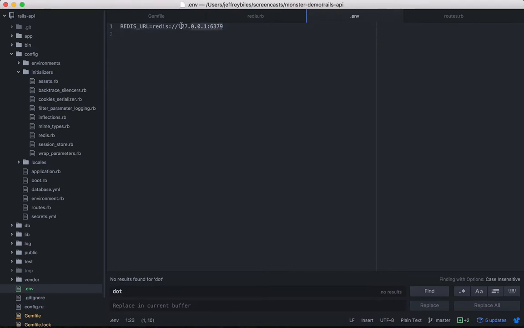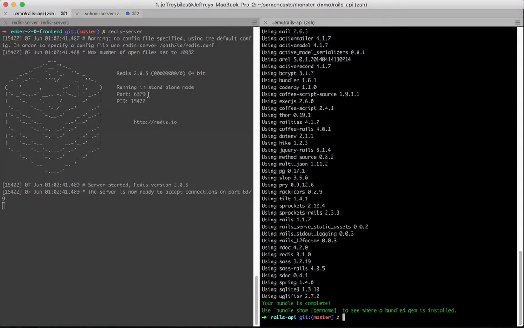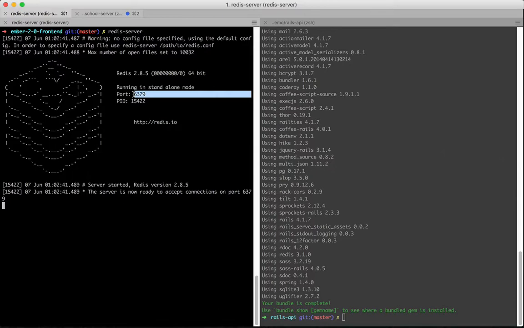And here for development, the Redis URL is redis://127.0.0.1, that's the same as localhost, and then port 6379, which, as you recall, is what Redis is running on.